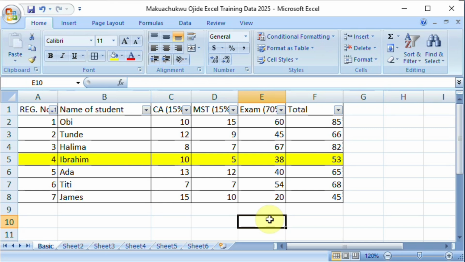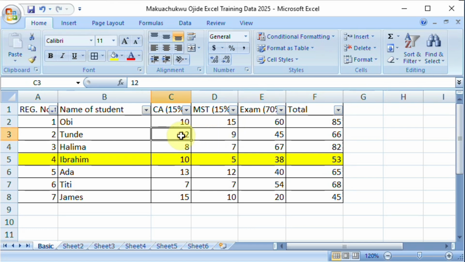Okay, now the next thing I want to show you is how to make corrections. There is a difference between clicking on a cell and clicking in a cell. Now if I want to put something here, let me say that this student scored 10.5 and 12.5 and 9.5.